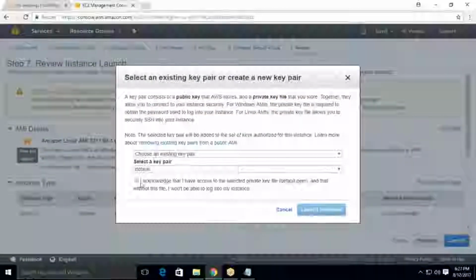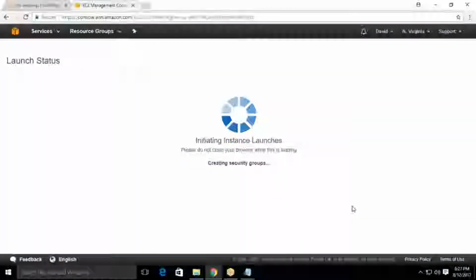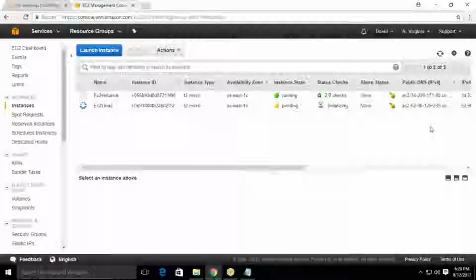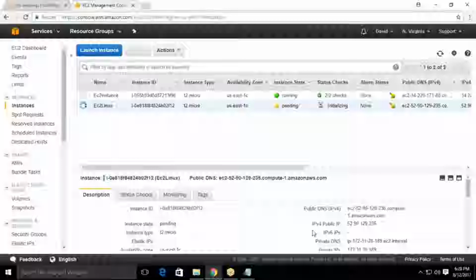Just review and launch, and I'm launching with my key pair, and you can see my Linux instance is launched. It also got two IPs, a public IP and a private IP. This all comes under my public cloud. These are all the settings AWS applies to launch this specific instance. Next, I'm going to teach you how to create a private cloud.